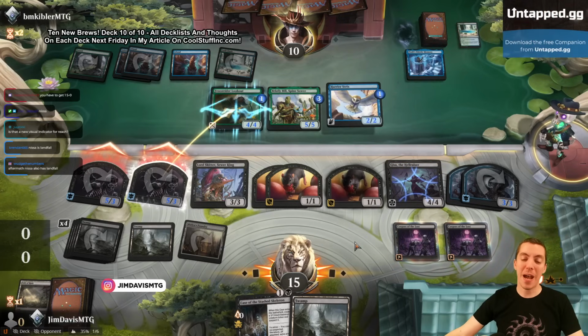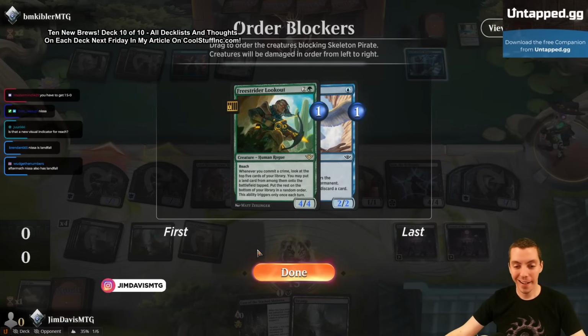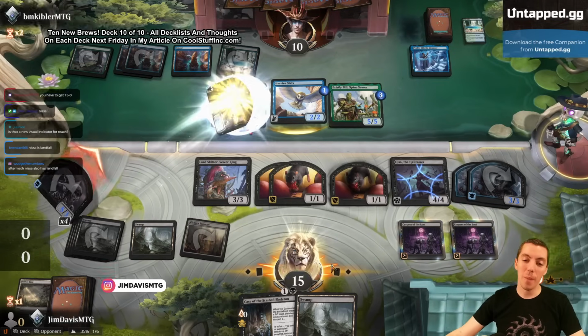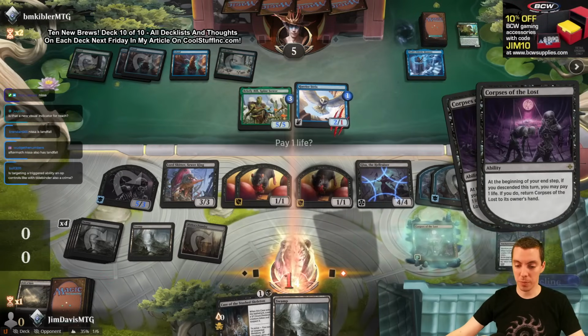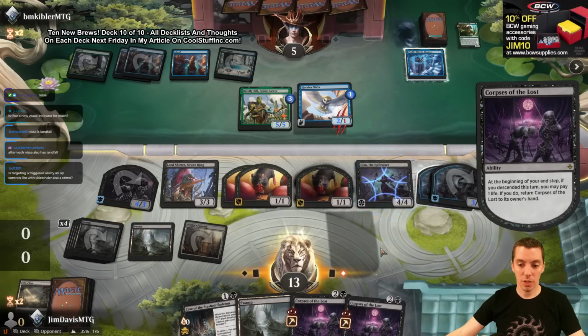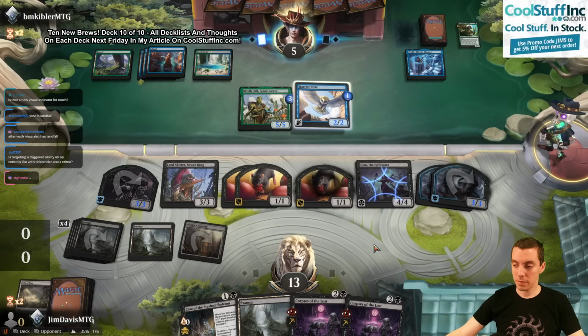Alright, yeah. Aftermath Nissa also has landfall. That also is not in the deck, though. Alright, kill the Lookout. And bounce both Corpses of a Lost to my hand. Yes, please. Yes, please. And feeling pretty good here.